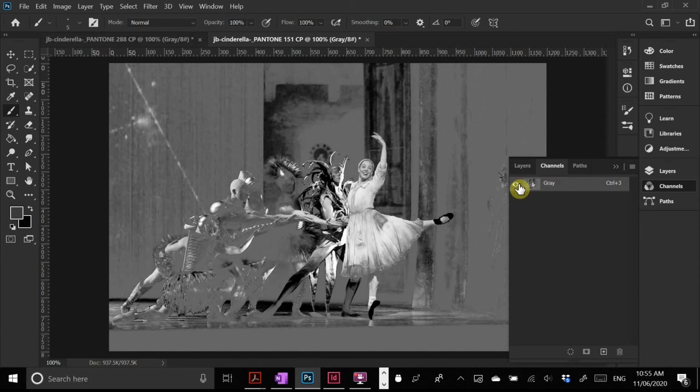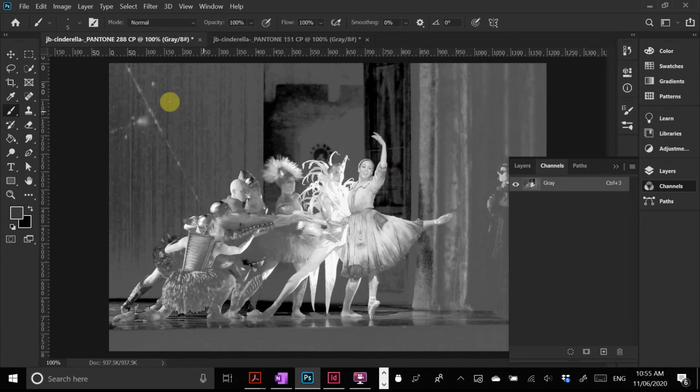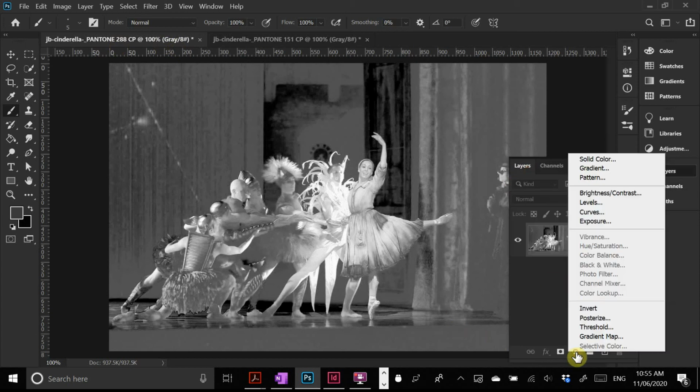From there, if you want a little more contrast with things, so this is obviously the orange because that's where I painted on the shoes, and this one here is the blue. Okay, so what I can do here is, if I wanted to, I should be able to add an adjustment layer, brightness and contrast. These are the only ones that I really want to do anyway, so that you can see some of these adjustment layers.